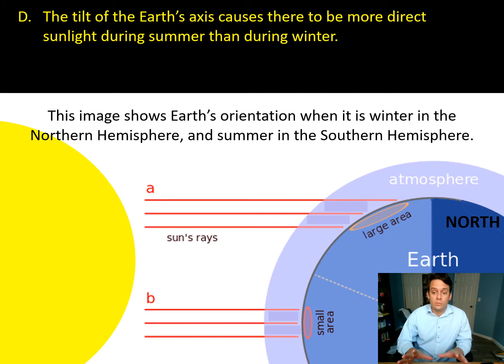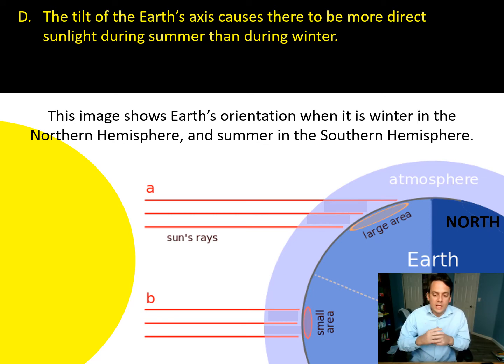Here on this slide, we've zoomed in a little bit more, and so it's obviously still very much not to scale, but it does give a clear indication of why the directness or indirectness of the sun's rays makes such a big difference in terms of what we experience here on Earth. And in particular, if you follow these 3 rays of light that have been identified, coming from a couple of different parts of the sun, in the southern hemisphere, which is receiving the more direct sunlight, those 3 rays of light are concentrated in a relatively small area.